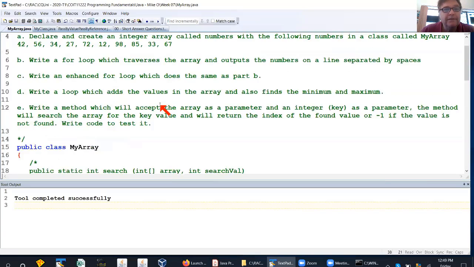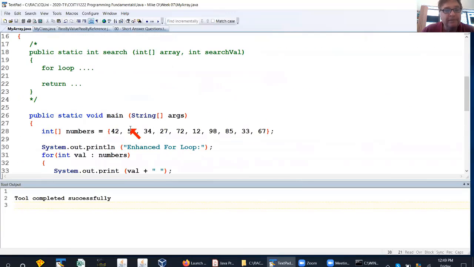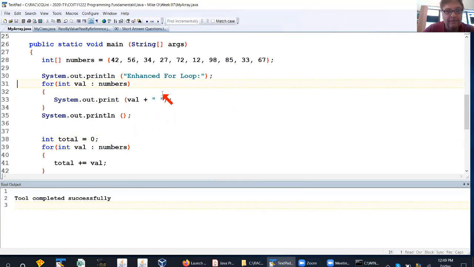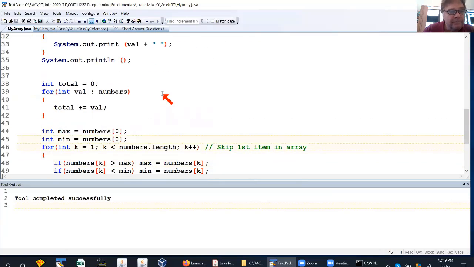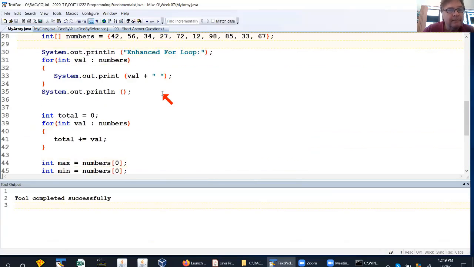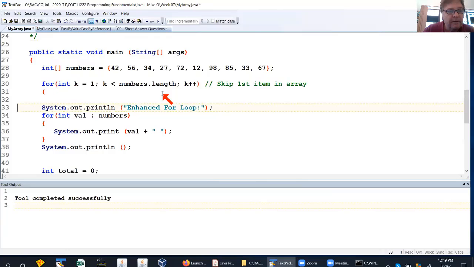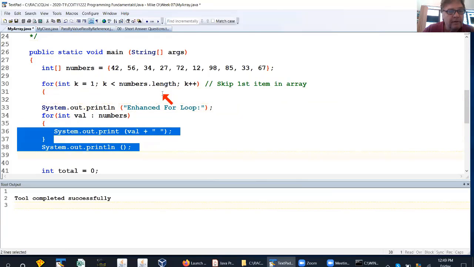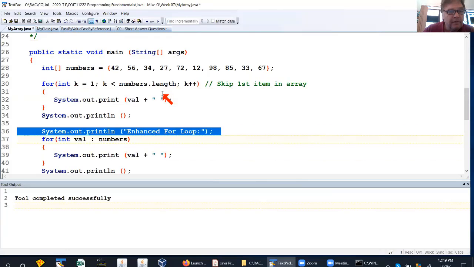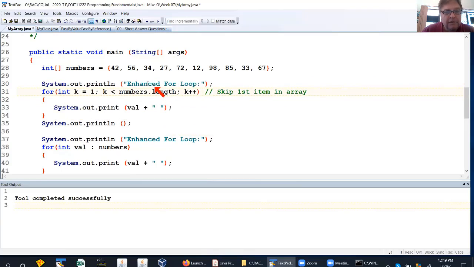What else? We do a standard for loop. So this is called a counter controlled for loop. And we start at 0.